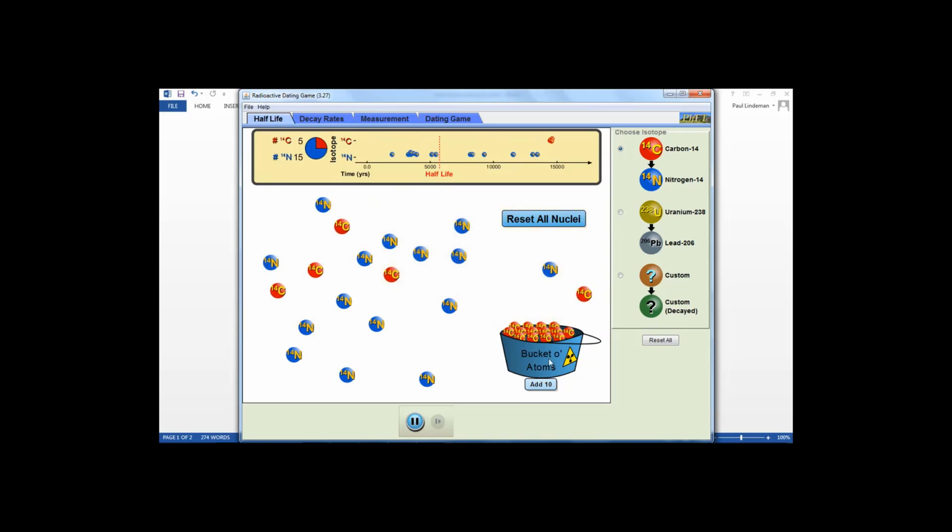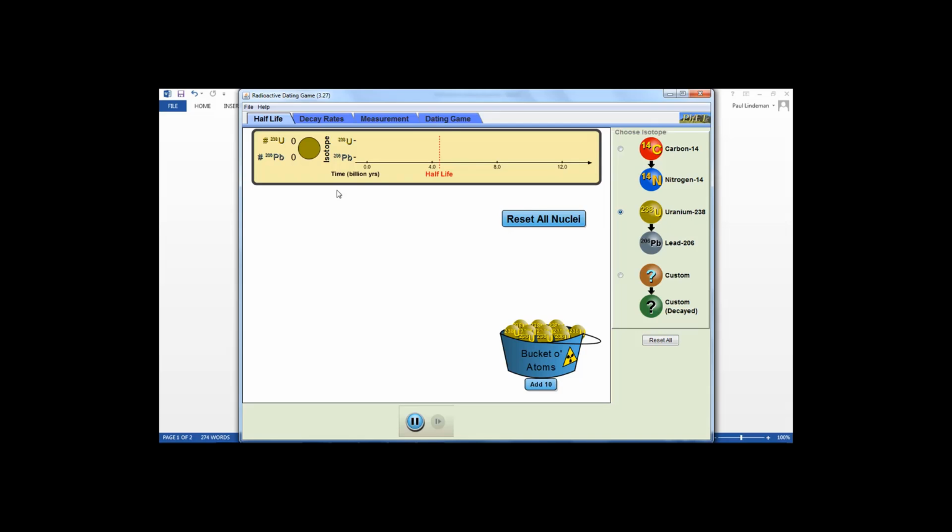You can do the same thing with uranium. Notice that uranium has a much longer half-life. You can add 10, pause it, reset it, etc. And then you have a custom one. On the custom one, you can slide this and make your custom half-life wherever you want.